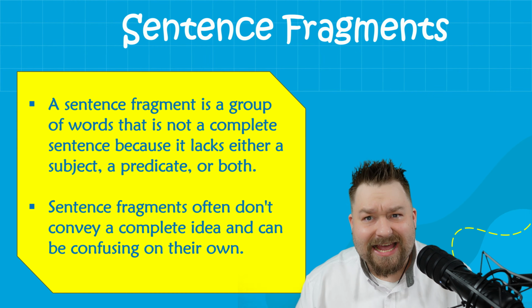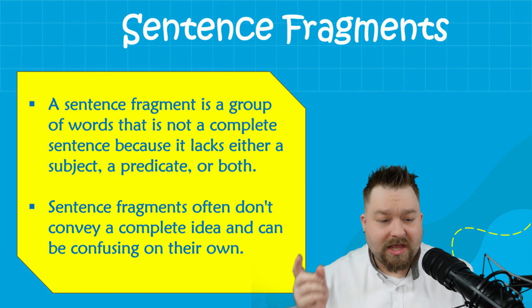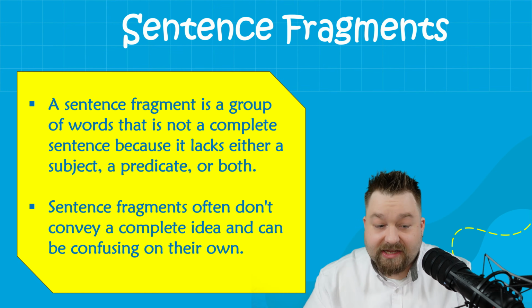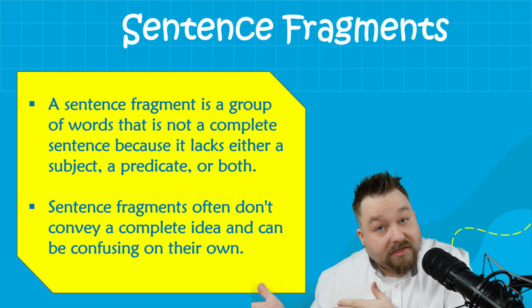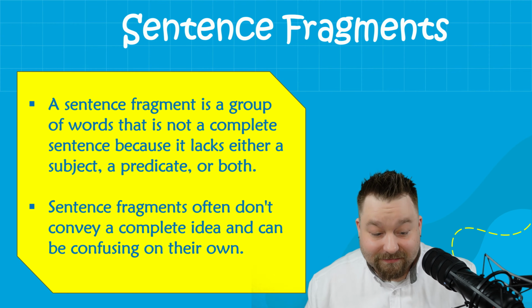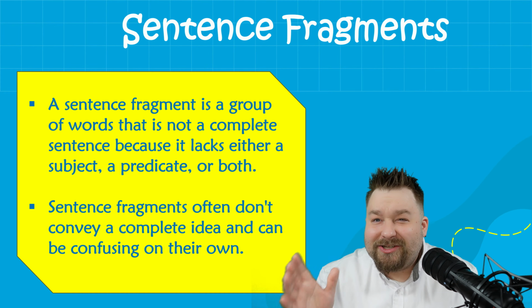Now, we have something else, and it's called a sentence fragment. But what is that? A sentence fragment is basically a broken sentence. Something's missing. A sentence fragment is a group of words that is not a complete sentence. It does not have either a subject or a predicate, or maybe both if it's really bad. Sentence fragments don't make sense. Okay? So easy. A complete sentence, I understand. A sentence fragment? Huh? I don't understand.